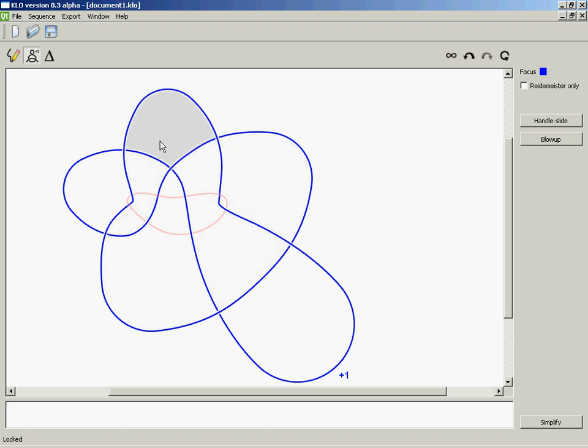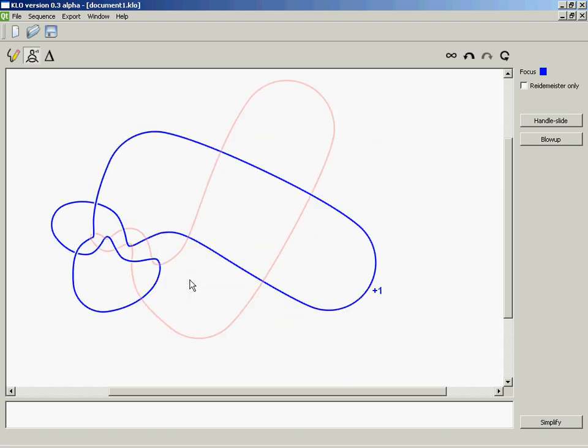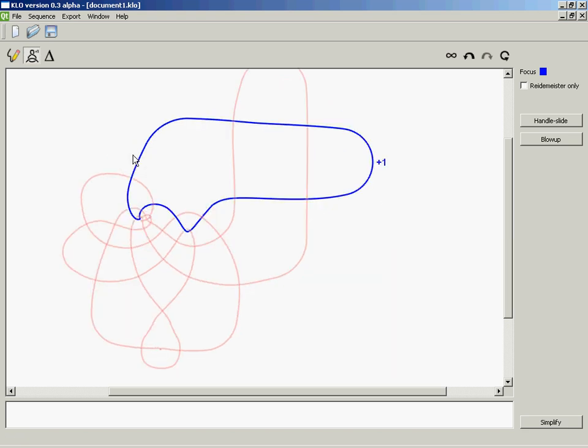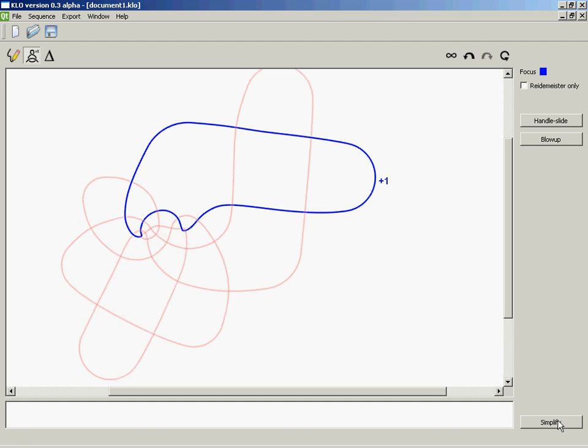Now what I get is the option of doing all the standard Reidemeister moves, the usual ones, but only relative to this blue knot. So you'll notice that as I move around, the faces that are highlighted for moves are just the ones relative to the blue knot, these meta faces, not the full faces of the entire diagram. So two move here, two move there. Oh yeah, looks like we're in good shape. A one move and another one move. Well, you'll notice the red's gotten to be a big mess. I can simplify a bit. Oh, still kind of a big mess.